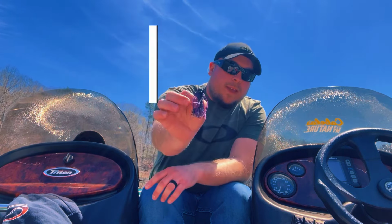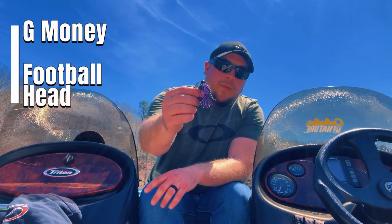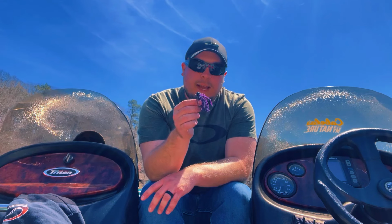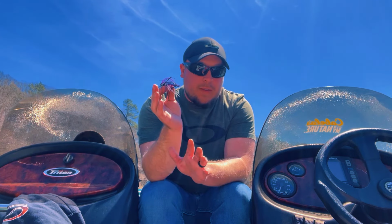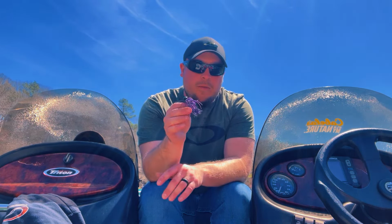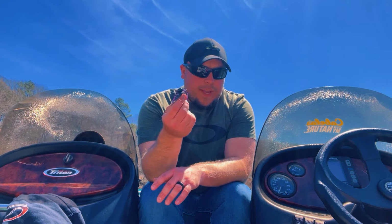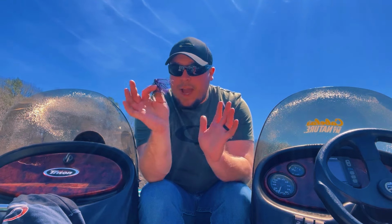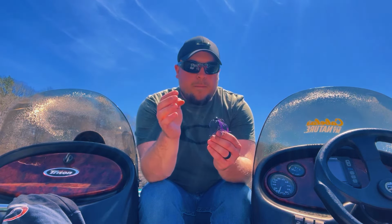All right, the next one is the most typical jig that most people use. It's called a football head. So, you know, it's got the football shape on the head. This is a G-Money jig, and this is a 90-degree line tie. I've used these jigs pretty much ever since I've been fishing. I absolutely love them. They don't get hung up as much. They've got the rubber skirt. It's just a good jig. I have a lot of confidence in it.